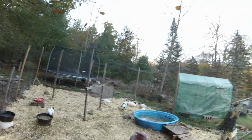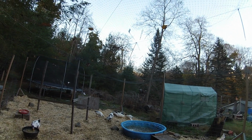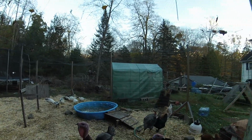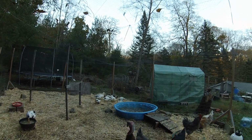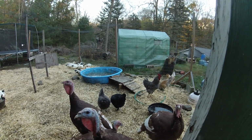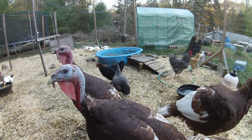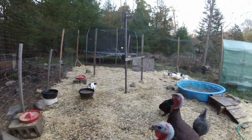Is everybody happy? I think the birds are all pleased with their new clean chicken coop or poultry coop. Yeah? You guys happier? You feel better? It's nicer? Yeah? It's nicer now? You're happy that we're all clean? I'm happy.